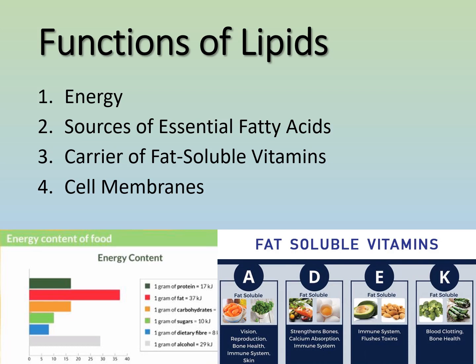If you look at the actual energy content of food, fat has the most amount of energy per gram. So protein, carbs are about the same, right? Sugar is even a little lower. Dietary fiber is even lower than that. And then you have fat, which is super high, right? It's much higher, almost double than all these other sources of energy. So really, fat is a wonderful source of energy, and I think a lot of people forget that as well.